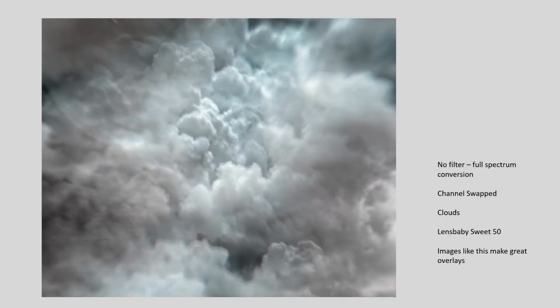Clouds are a favorite subject of mine with infrared photography. By exposing for the highlights at the center of the image, the outer edges of the image became underexposed, resulting in reds and gray mixes. Because it was taken with a Lens Baby Sweet lens, the center is focused while the outer portions of the photograph blur. It gives a real sense of movement up into the cloud cover. However, I find the value of an image like this is as a background for composite images.